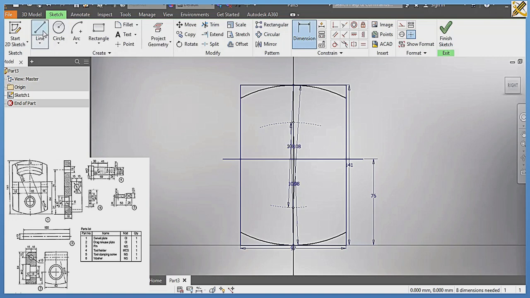Alright, then I'm having this line right here to the bottom, then this also to the bottom right here, then the dimension from here to here is 16, enter. Here to here also 16, enter. And I'm going to trim this off.